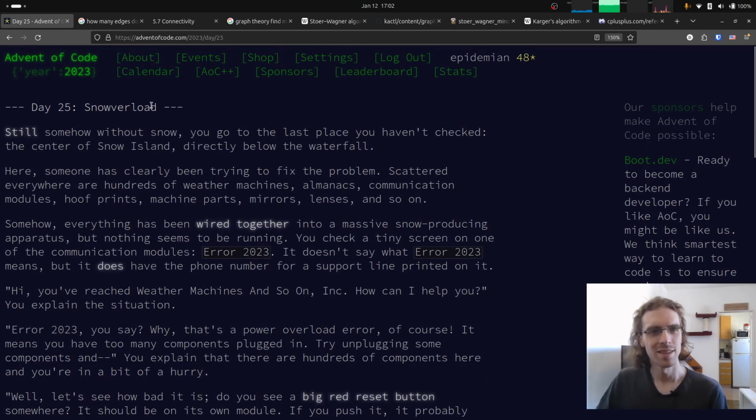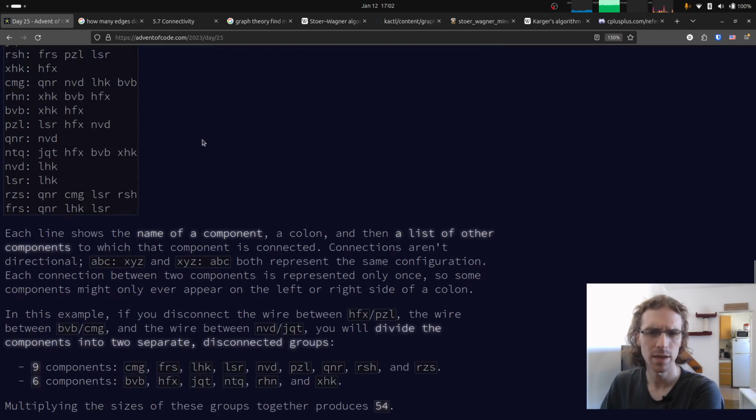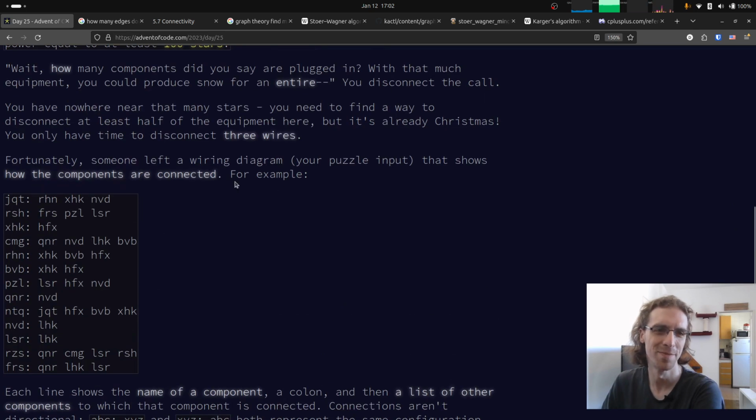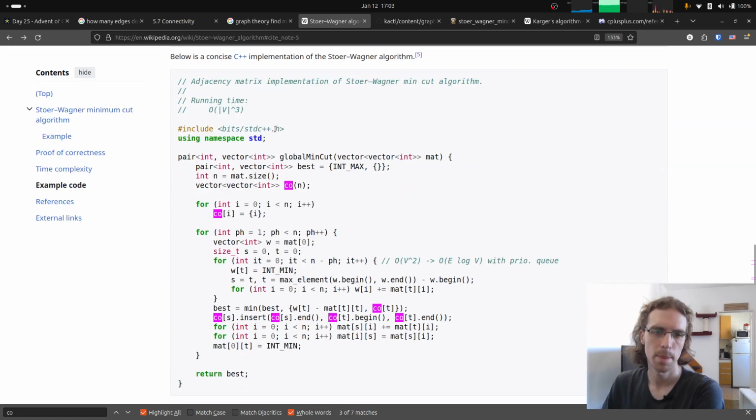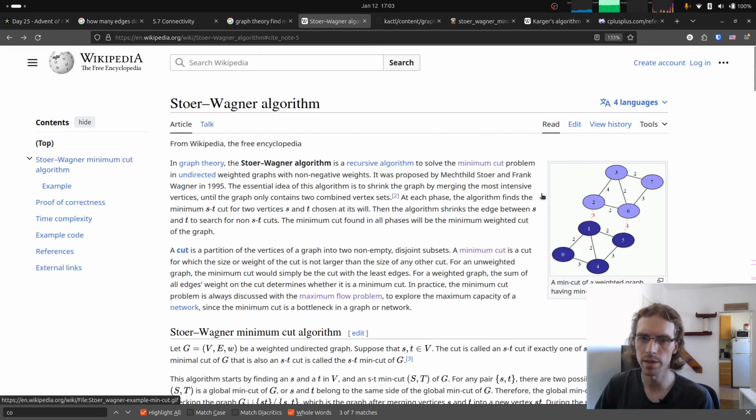Snowverload. So I started this yesterday, and I don't know if I will upload a video of that, because it's basically me trying, for 2 hours, to understand a graph theory algorithm called the Stoer-Wagner algorithm. It's an algorithm to find the minimum cut on a graph, basically. Are there images here? Well, not a very good one.